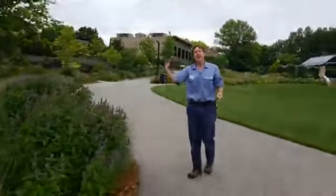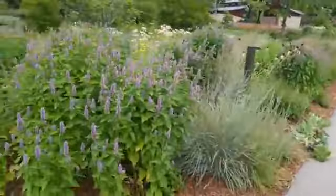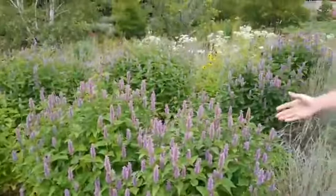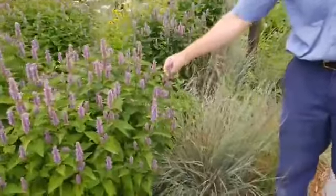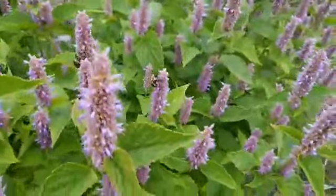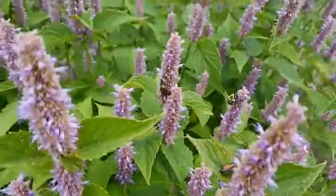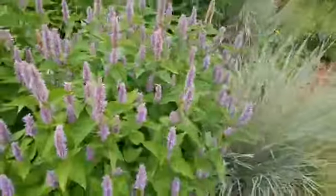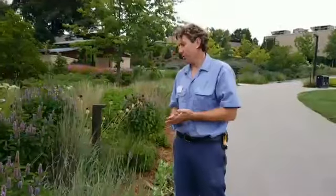So in this area here of the Matt Schmidt garden, we have almost a manufactured prairie type landscape, which I think I've already talked about many times. But I wanted to show you this Agastache foeniculum, the lavender hyssop, one of my favorite plants. You can see it had bumblebees on it before, but it also now has Japanese beetles on, which we talked about knocking into soapy water. Now is the time of the year when the Japanese beetles are pretty prevalent, and you've got to think about how you want to control those guys if you do.